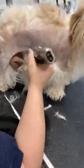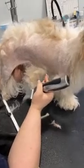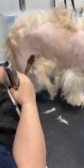And also what I'm not going to have to do is another haircut. So for example, let's say we chose to do a 7 blade on this dog instead. We could totally get a 7 through this. If I chose to do a 7 blade, this would be way rougher. And then I would have to send her to the bath, blow dry, and we'd have patchy, fuzzy stuff everywhere. And then I would have to do a whole second haircut on this dog.